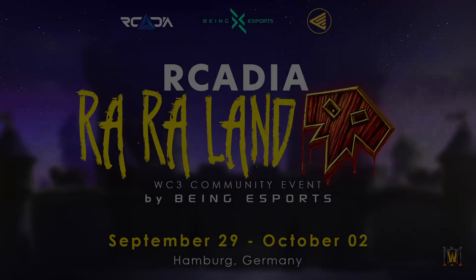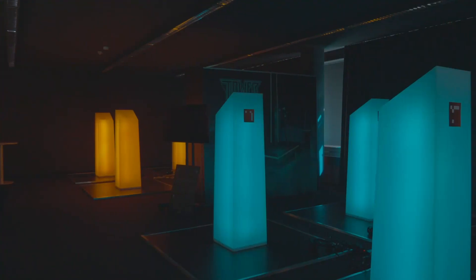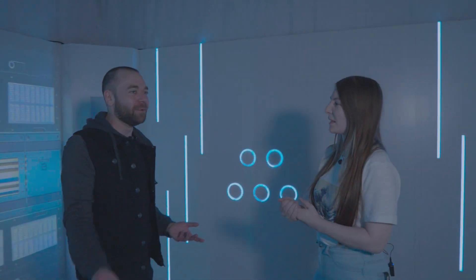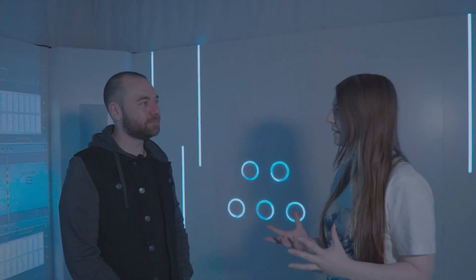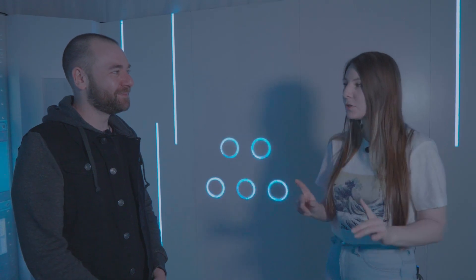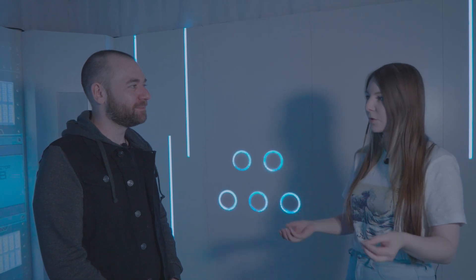This is the last experience in our gaming area — it's an AR escape room. Everybody knows a normal escape room, and this is basically the same but with AR glasses. You put on these glasses, which look different from VR glasses, and the good thing is you can see the world around you. You can see through the glass, but holograms pop up and the key is to solve puzzles by interacting with these holograms. It's called Project Paranoid.